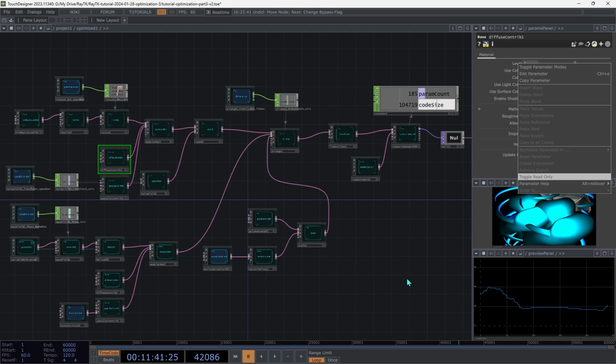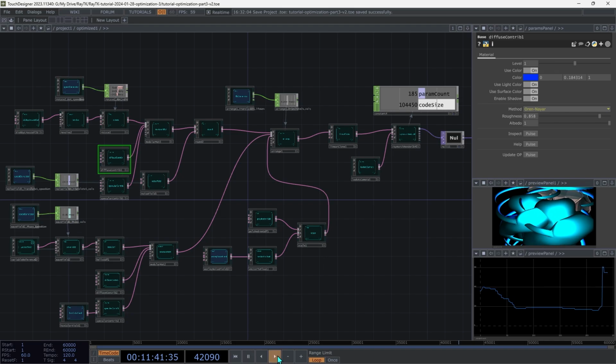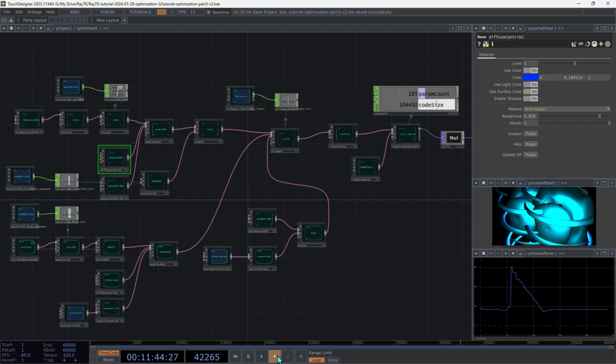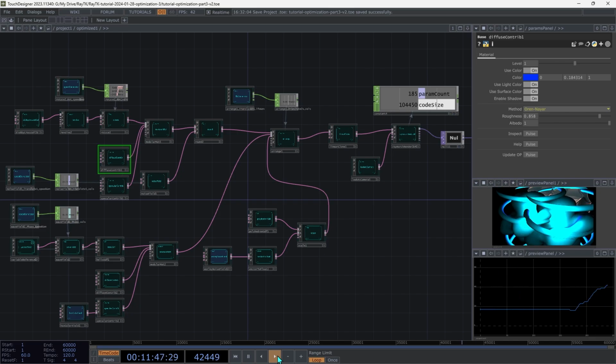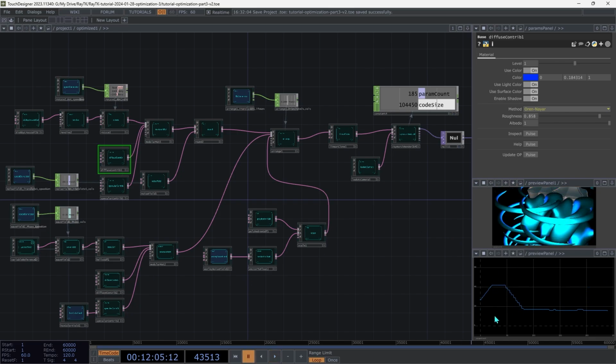We're going to get a stall while it recompiles, and it's a long stall because of the complexity of the scene. But fortunately, that will improve as we do more of these optimizations. So now the shader is only including the code for that one specific method that we have selected. Now, as you may have noticed there, performance is still pretty bad. And that's because each of the parameters that we're optimizing here will generally have some impact, not a ton. But if we can apply it in lots of places, it adds up to a reasonable amount of improvement.